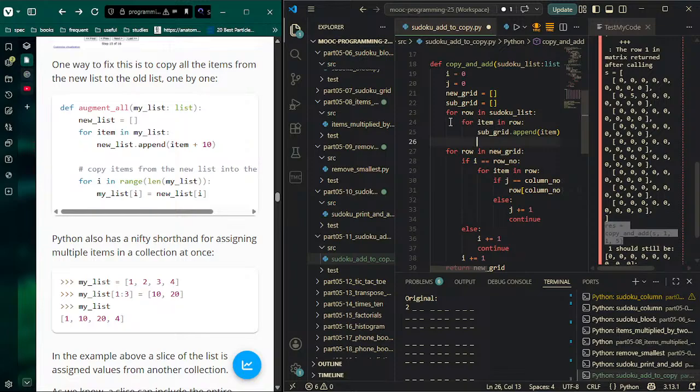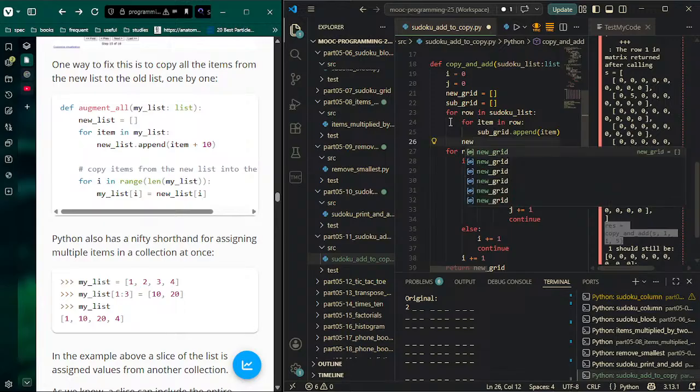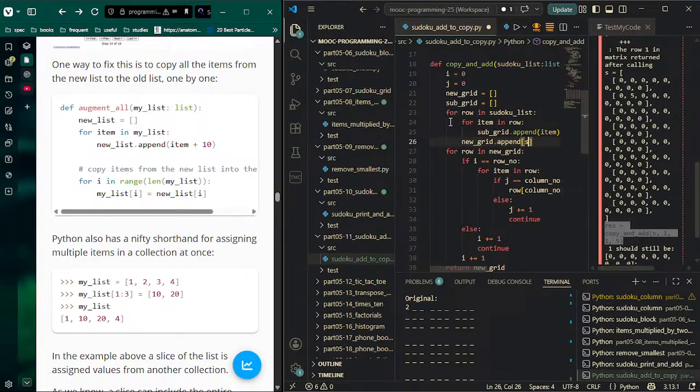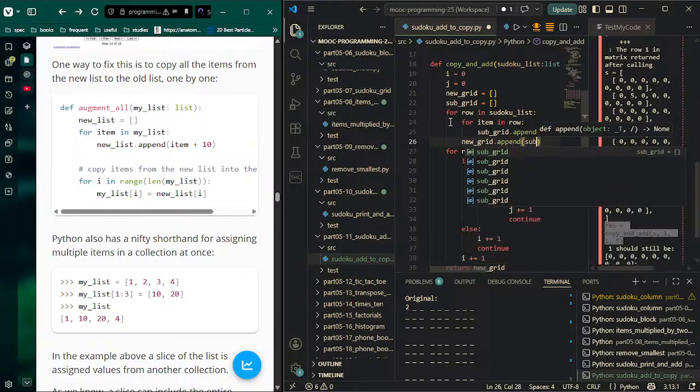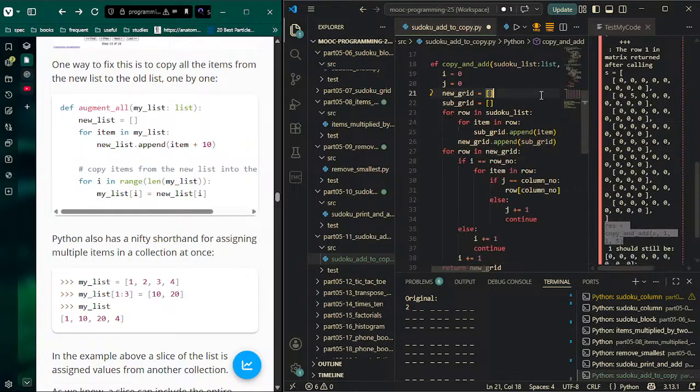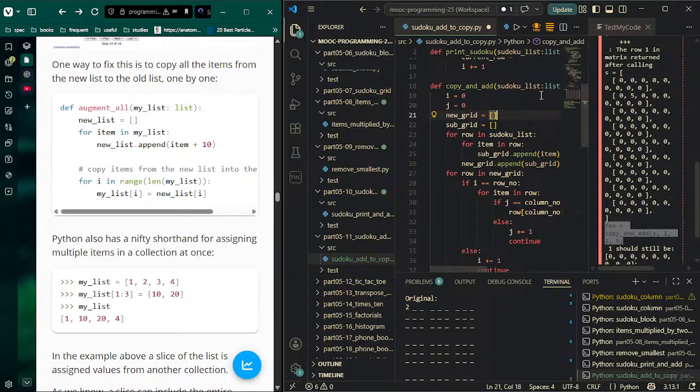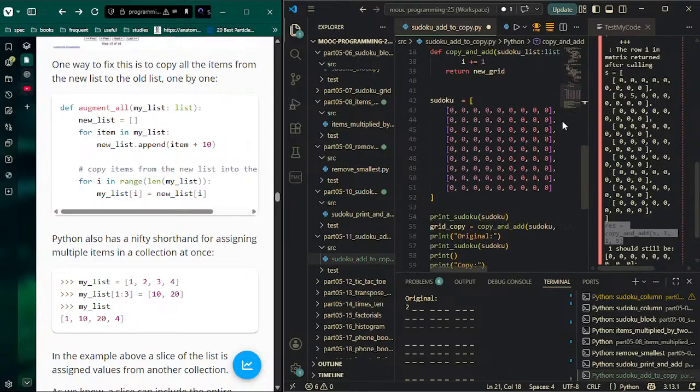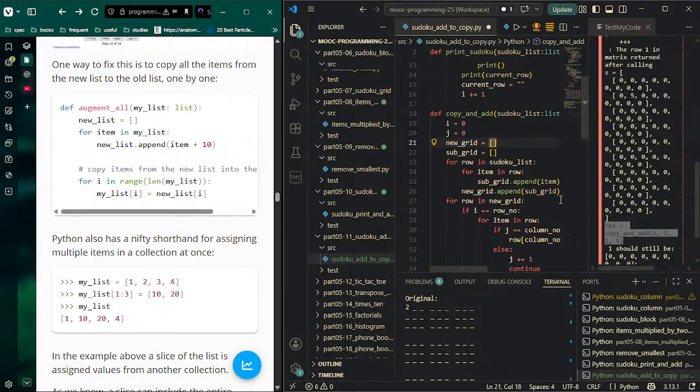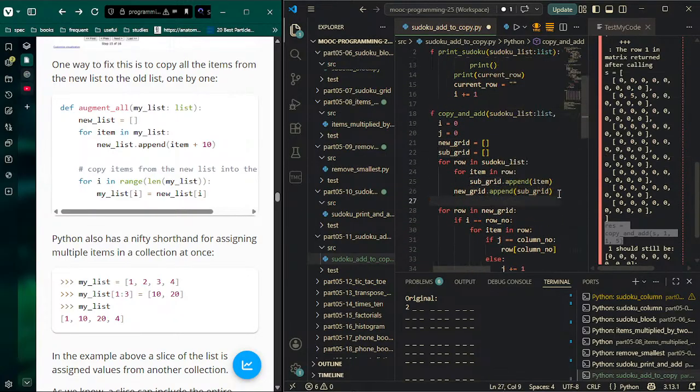So after this ends, we want to do new grid dot append subgrid. Okay, but I need to make sure that subgrid gets reset every time we do that. So we need to do subgrid now equals 0 or equals this.